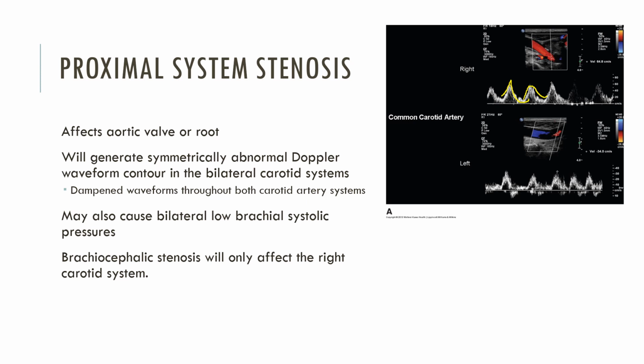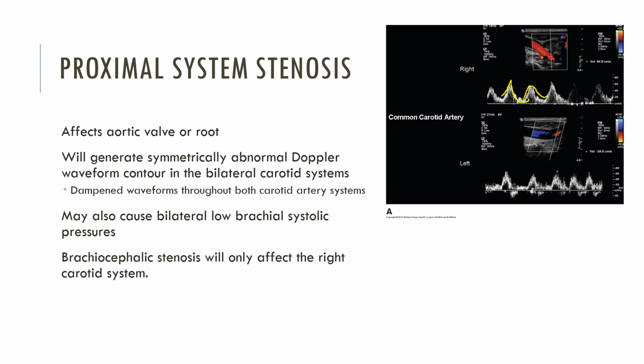That wouldn't be uncommon. Now, if it's at the aortic arch, or if it's at the proximal aorta before any of the cranial branches, or if it's at the aortic stenosis, it's going to affect both sides bilaterally equally. So here you see the left and the right are both being affected, and that's because that lesion is prior to any of those vessels branching off, so it's going to affect all of the vessels.